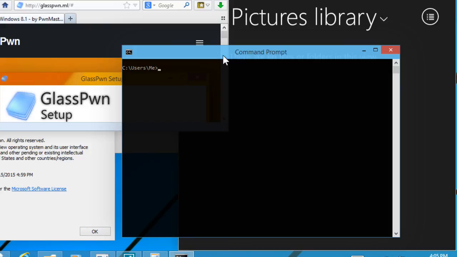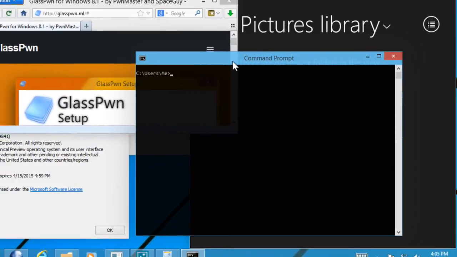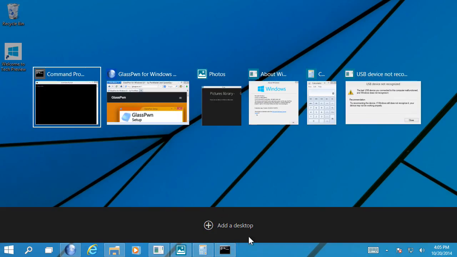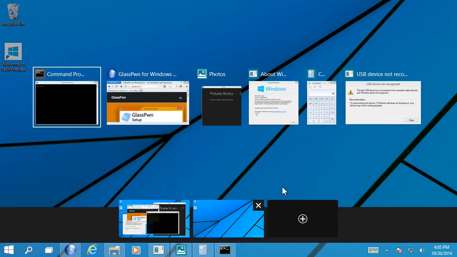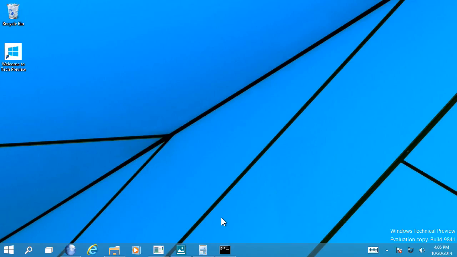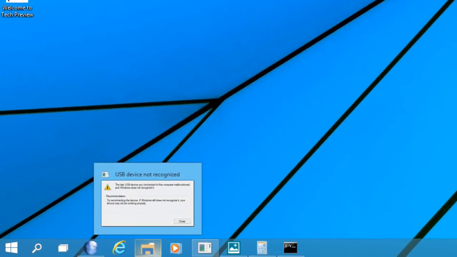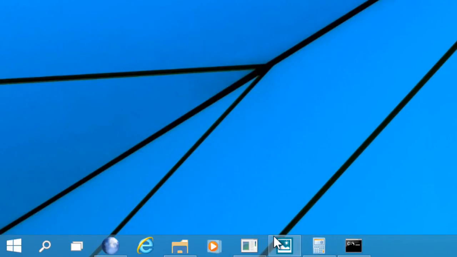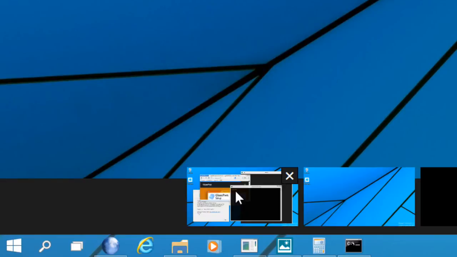Also available for the first time ever, as I mentioned earlier, is support for workspaces. You can press Windows key plus Tab and click Add a Desktop to create a new workspace, if you're so inclined. When you do that, you can kind of see stuff that's opened. It kind of does a neat effect with that stuff down there. This has never really been a feature that I felt like I would have used, but I'm sure this is something that would be useful for some people for sure.